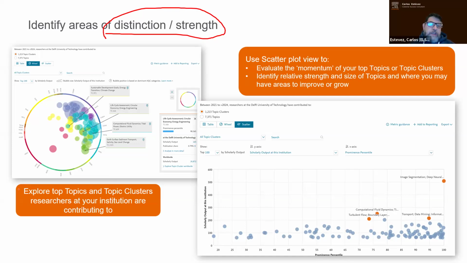So you can see how the research of your institution, or your own research, is performing. It defines this granular way to understand the research topics, or even the clusters of topics. As you can see, we have topics, and we have almost 1,500 clusters of topics to make it easy to understand.